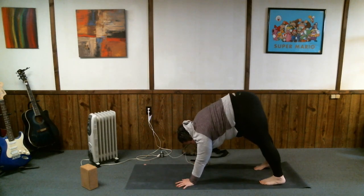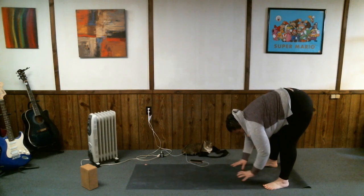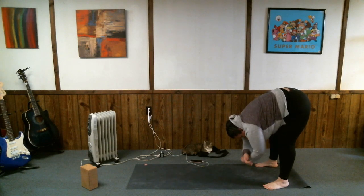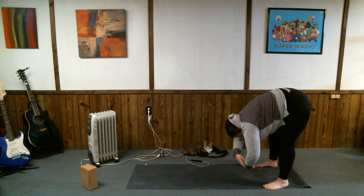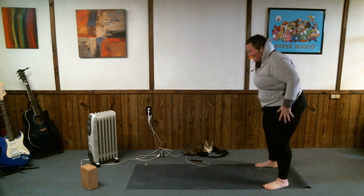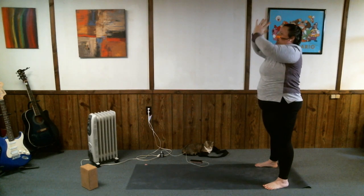Walking your hands back to your feet. We'll find a forward fold again. Bending your knees, walking your feet out wide. Maybe a block. Maybe opposite elbows with opposite hands. Take another inhale. Exhale, let go. Inhale, rise all the way up to standing. And then reach your arms up overhead. Take an inhale here. Exhale, hands to heart center.